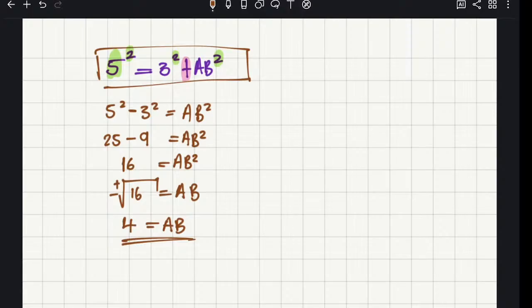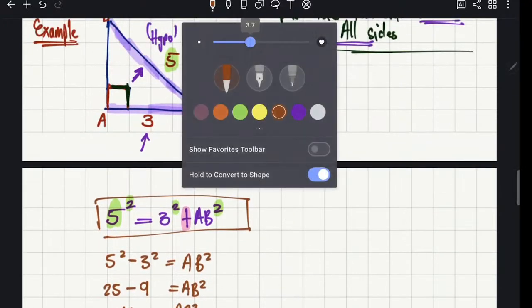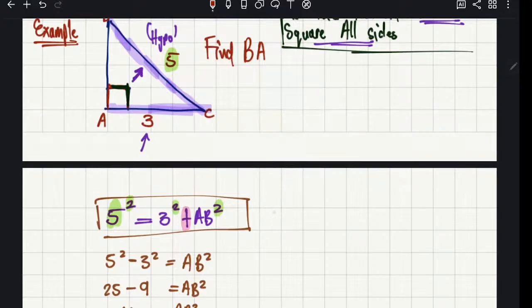Okay, good. So let me tell you why a lot of people get it wrong. Listen, students. A lot of people get it wrong because they do not write the correct Pythagoras theorem. They write the one they want because it can help them get an answer. But you get it wrong if you do that. The true Pythagoras theorem, remember, hypotenuse must be alone. So you must find that hypotenuse so that you put him alone. Then you can now do the other two sides and whatever.